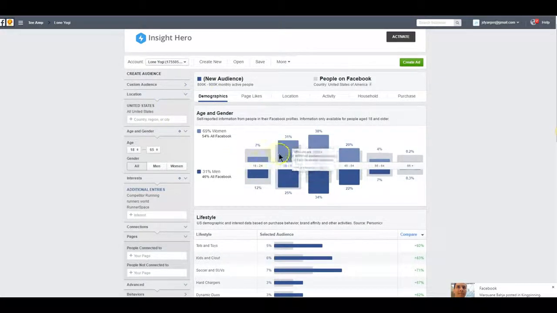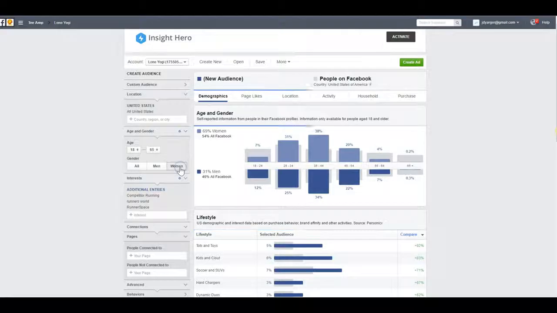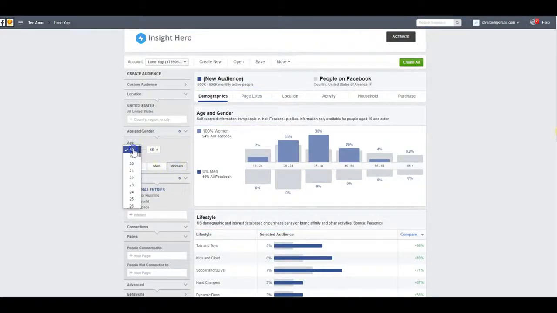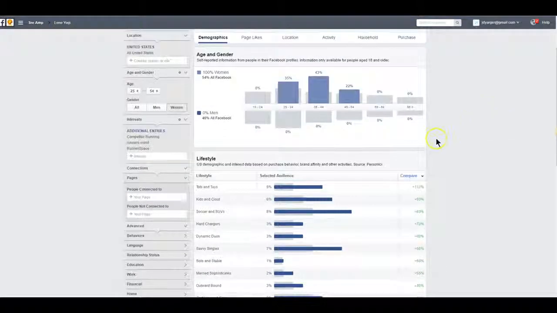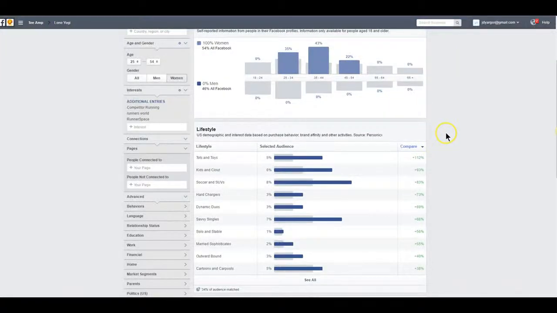So we were going to look at the ages of definitely a gender that could be a mom. And so we're like 25 to 54. Okay, so I'm just going to start breaking this audience down. And I might do this several times, but I like to get a good idea, get as much info as I can with the info that's available. And then I can sort through and find the real stuff through testing. Trial and error, it is all part of the game.